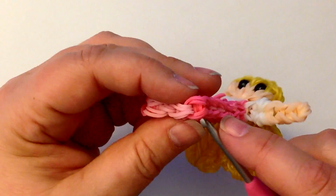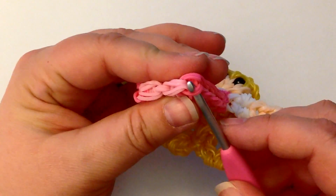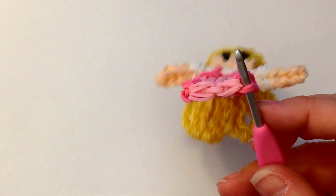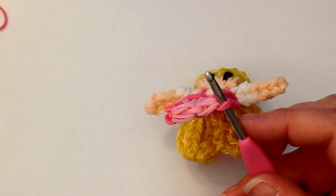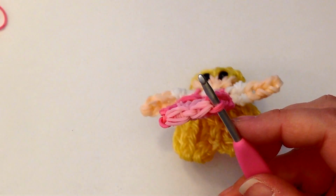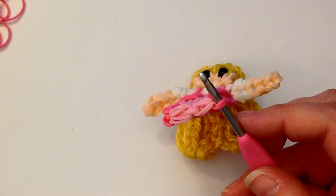What we're going to do is, in this case, have her back facing towards us. We're going to grab those first 2 loops, and you can use whatever colour you want. I'm going to use the darker pink for mine, and I alternated between dark pink and light pink last time, but I'm going to just do dark pink this time.